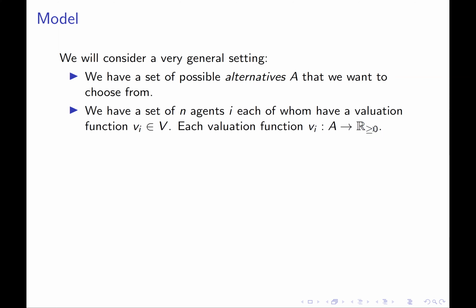So the way we're going to model that is the way we normally do. Each of the agents, and we'll index them by i, will have some valuation function. And a valuation function will just be the function that represents for each of the agents i how much they like each of the alternatives. Okay, so as usual, we'll think of it as some function, one for each of the players, mapping alternatives to non-negative real numbers. And higher valuations are better than lower ones.